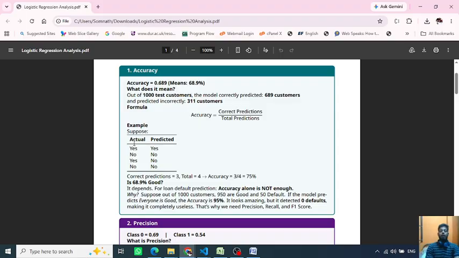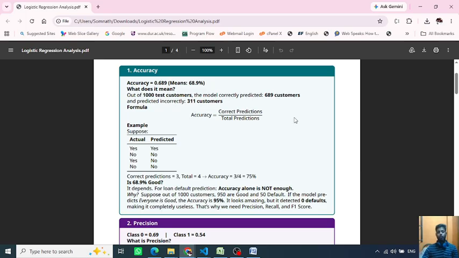So in the output you have seen that accuracy is 0.689, which means your model is 68.9% accurate. What does that mean? Out of 1000 test customers, for example, the model correctly predicted 689 customers and predicted incorrectly 311 customers.